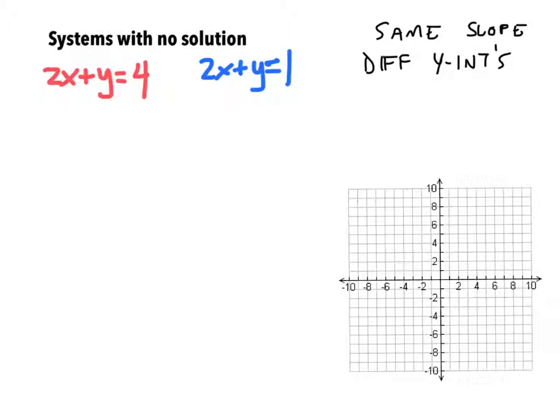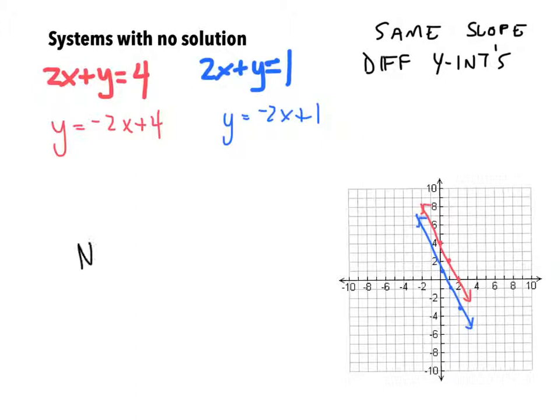So let's look here. y equals negative 2x plus 4. And in the other one, y equals negative 2x plus 1. So these two lines have the same slope, but different y-intercepts. On a graph, it would look like this: plus 4, and then minus 2x would be down 2 over 1, down 2 over 1. We draw a line through here. Our other line is negative 2x plus 1, so there's that 1, down 2 over 1, down 2 over 1 for our slope. These lines are just always going to hang out right next to each other. They're never going to intersect, so these lines have no solution.